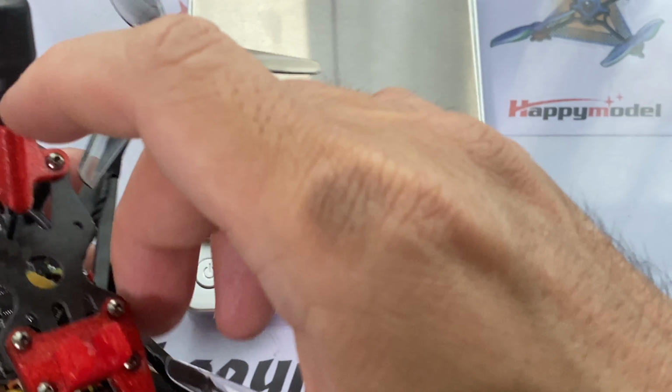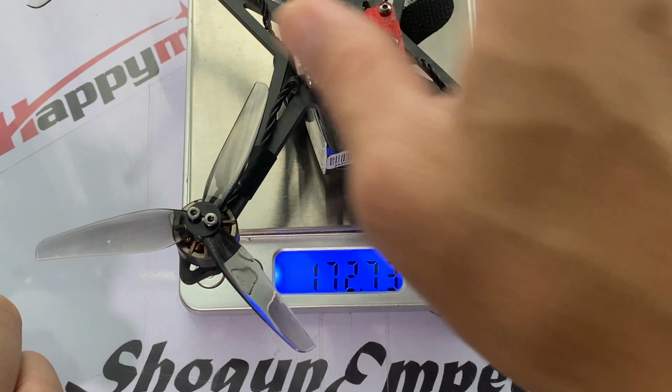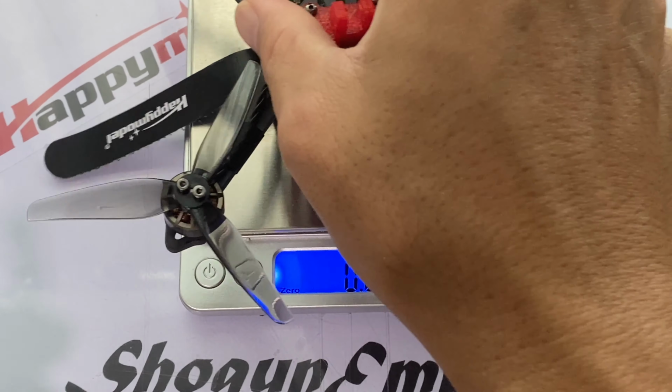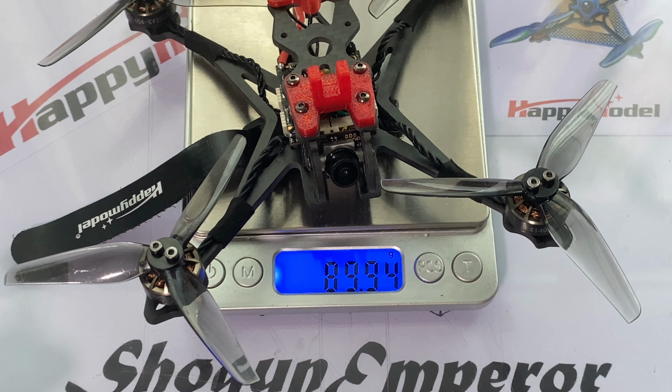Right, let's take a look at the scale. The weight of the quad with the LiPo is at 172.73, and without the battery it's about 90 grams.